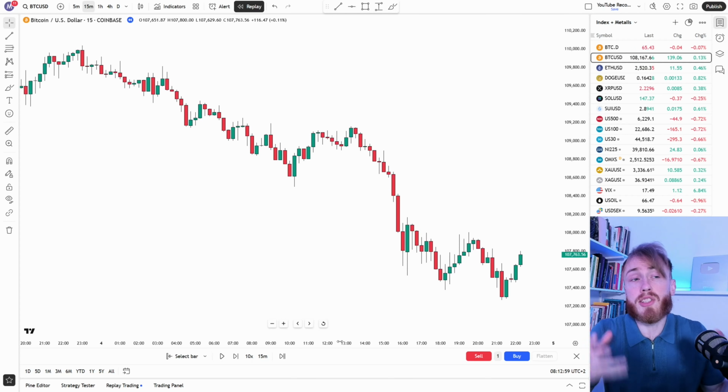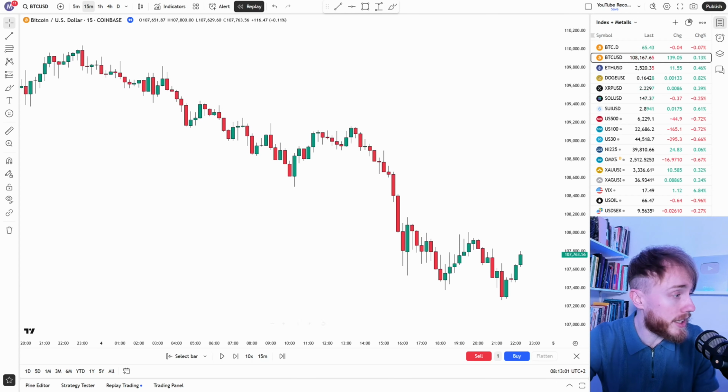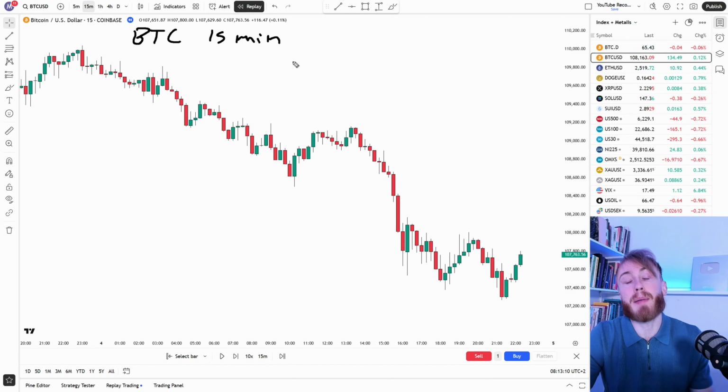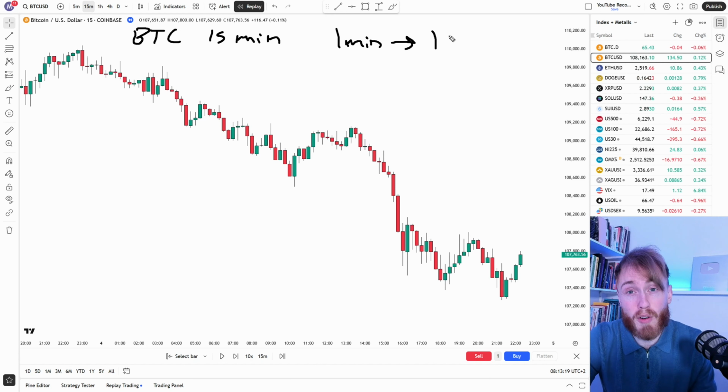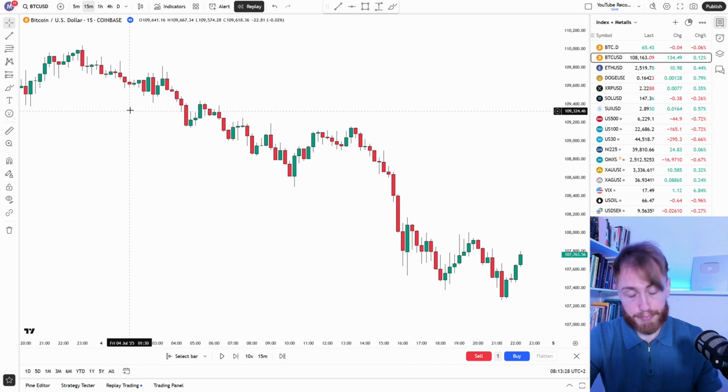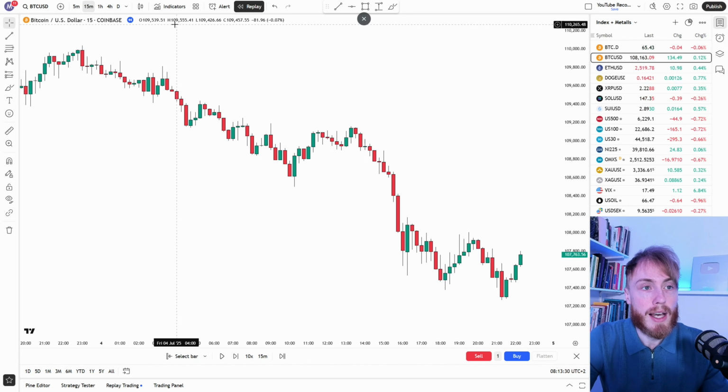But alright, so now let's jump back here into TradingView. I'm currently looking here at Bitcoin on the 15-minute time frame. And remember here that the VWAP is best used for day trading and scalping. So you can use anywhere from maybe the 1 minute time frame up to a max of like 15 to 30 minutes. You might even use the 1 hour, but I recommend to go at least below the 30-minute time frame. But you can use the 1 hour too.